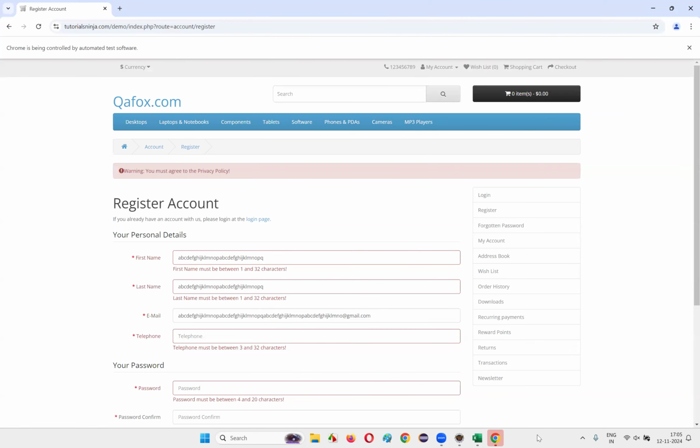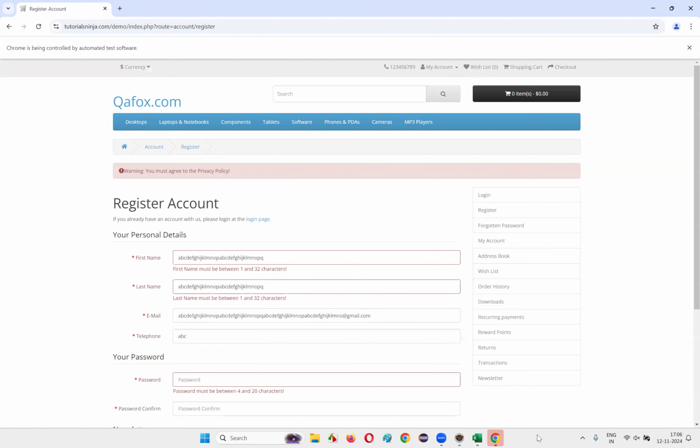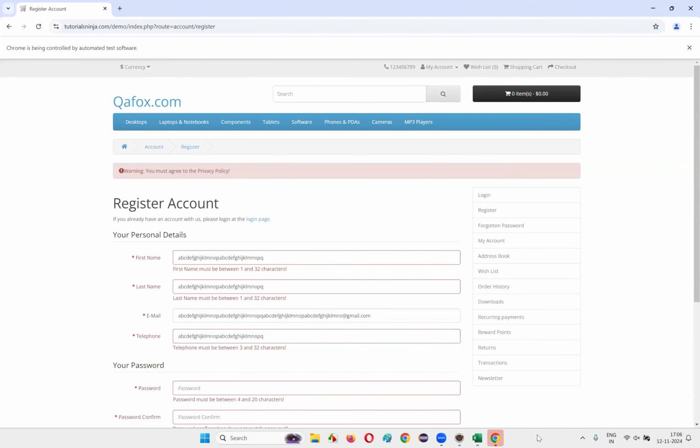Email field it's checking. Script is still running.